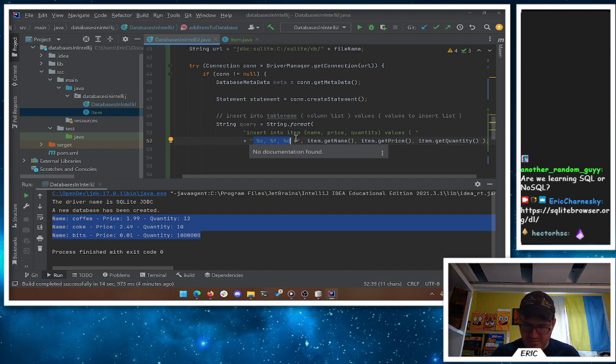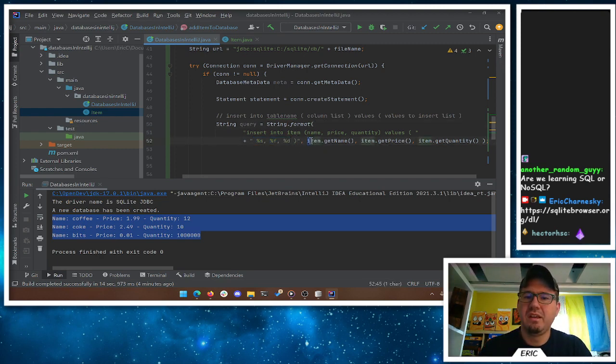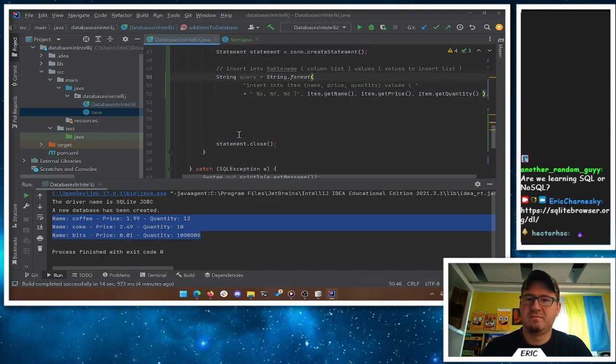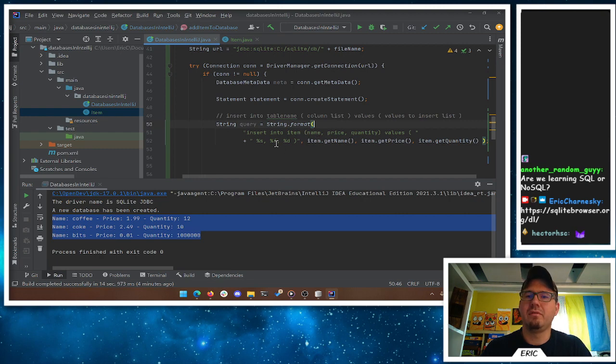Okay, now we do need to be careful. This is not ideal here. I think that might be better this way. Doing it this way is risky because if I'm getting a value from a user, they can put bad stuff in here. If they put in certain SQL commands, it puts us at risk for what's called a SQL injection attack if they give us some nasty SQL. So this is not great way to build out your query here. I think the prepared statements will take care of that.